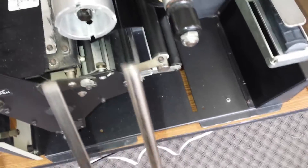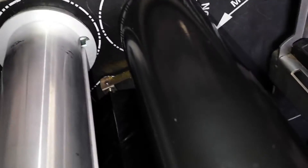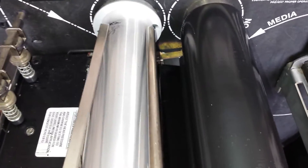It snaps back in the same way, but you do have to make sure that the two crescent-shaped tips are fitting into the holes properly, otherwise this won't slide all the way on. When you're putting it back, make sure those are lining into those holes. Now in here you'll see there's a nut that can be adjusted.